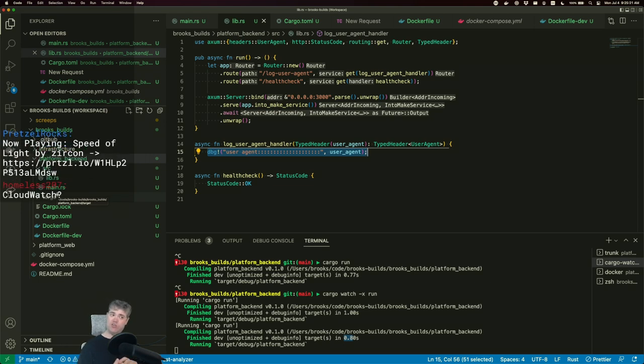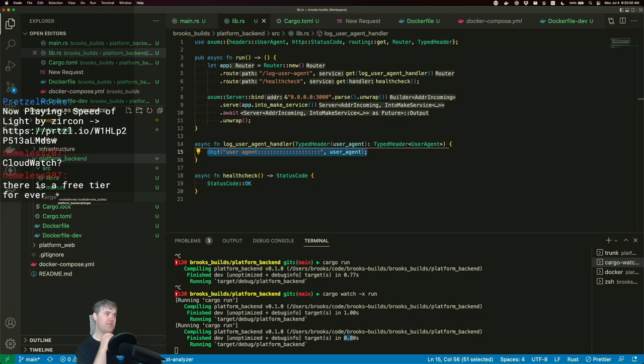I could send it to CloudWatch too potentially. That actually might work. I could potentially send all these things to CloudWatch and then use CloudWatch to review and look at that. I'll have to look through to see what options I have with CloudWatch, or do I want it elsewhere? I'm not exactly sure. Maybe. That might be a good one to choose. Because if it's CloudWatch, then I can figure that out. And CloudWatch has a free tier forever as long as I don't go over a certain amount of space. So that's also something to keep in mind. So I could potentially use CloudWatch for that. That might be good too.